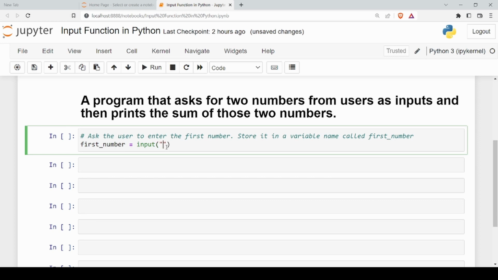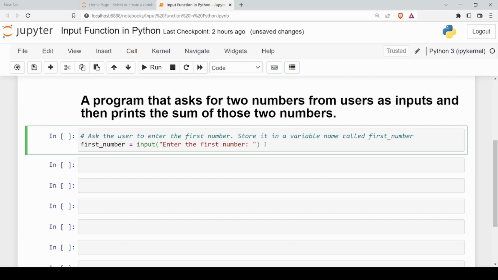Inside the parentheses, we can put the words enter the first number. To make it beautiful, we can add this colon.